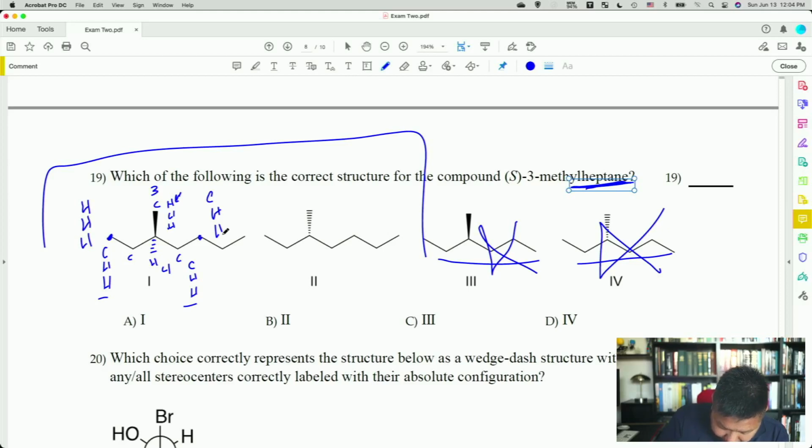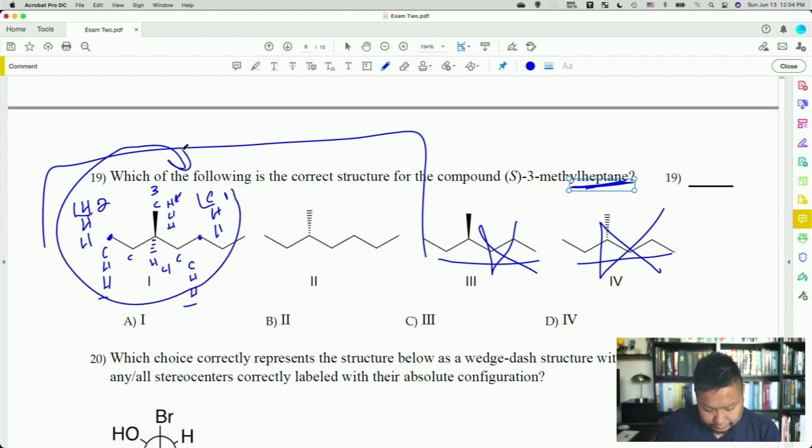Number 2 is going to be over here. That's the next one. We're going backwards, basically. And then the highest priority would be number 3 over here. Or, sorry, number 3, but this one on this side. Because the hydrogen over here loses out to the carbon over here, right? So again, hydrogen's in the back. We don't really care about it. Just count the 1, 2, and 3. 1, 2, 3. Right? We're going clockwise there, right? So this is an R, which means it can't be this answer here. That makes this the S.